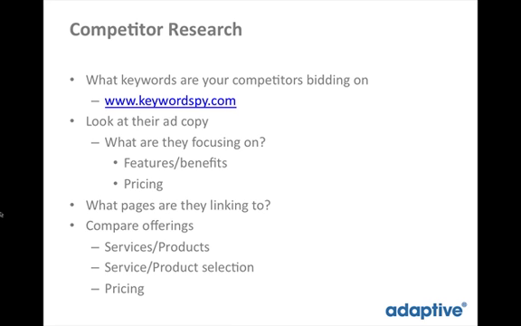Then finally, look at the pricing. Now, even though this isn't the only influencer which affects which product people buy or who they buy it from, it is one aspect which always allows people to make a direct comparison, which always makes it quite an influential factor which needs to be considered.